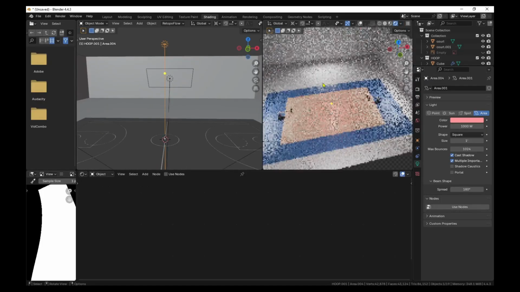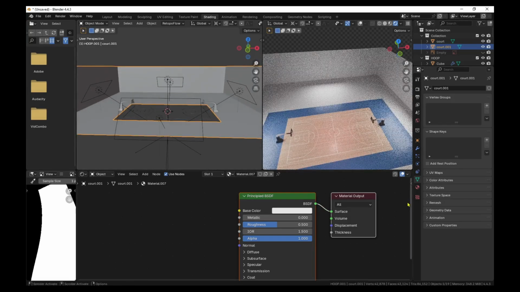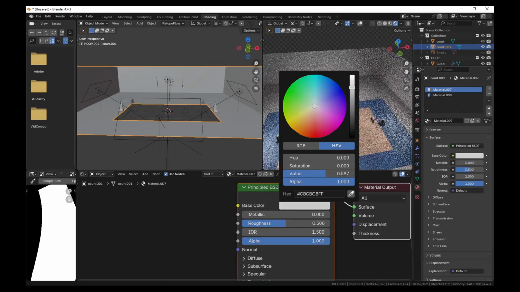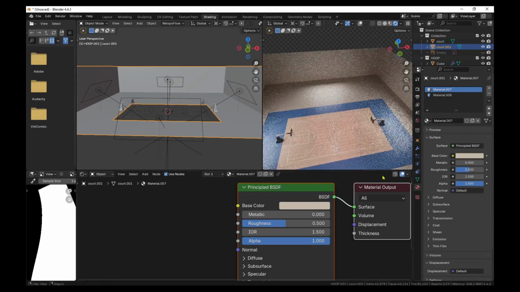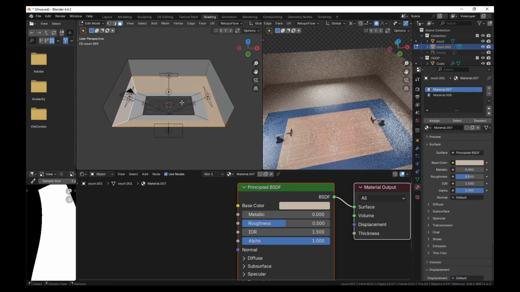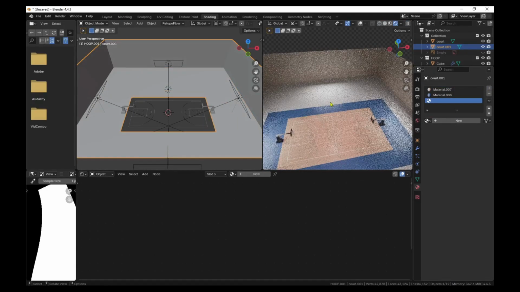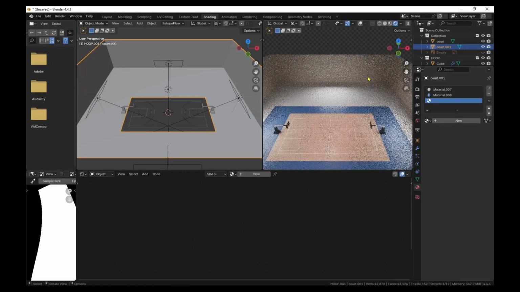So let's change the colors of our wall. So select this wall here and then go to the material preview. So you can change the color, make it a bit darker. It shouldn't necessarily be white, and we don't want this floor to be the same color as the wall. So you can go back to our edit mode and then hold down the Alt key and select these faces, and then add a new material and then assign. So we can leave it like this. So the floor can be white and then the walls can be something like this. So that's it for our lighting.